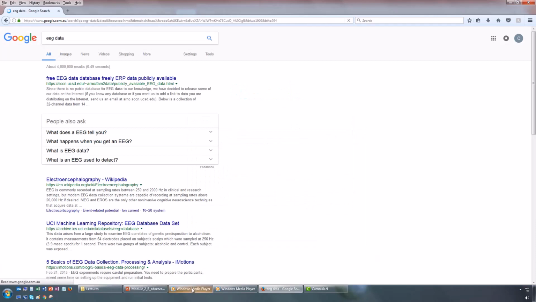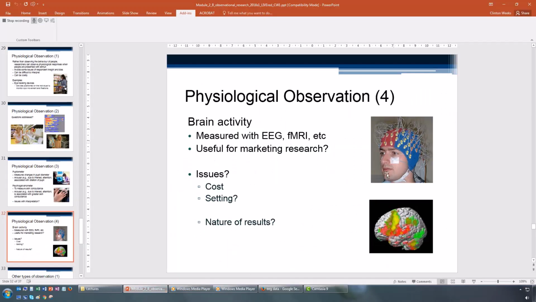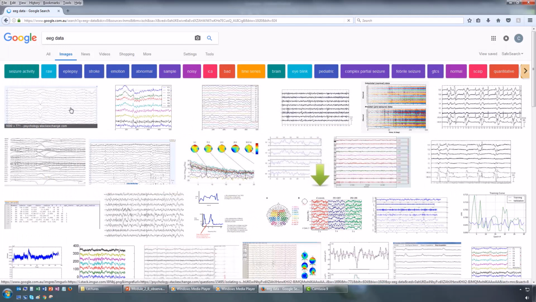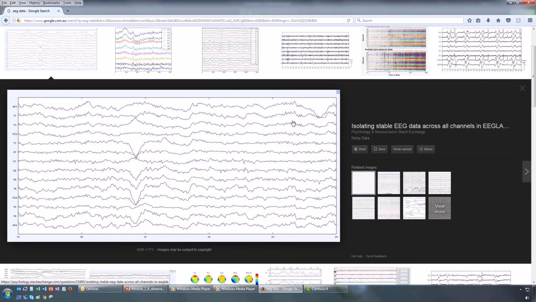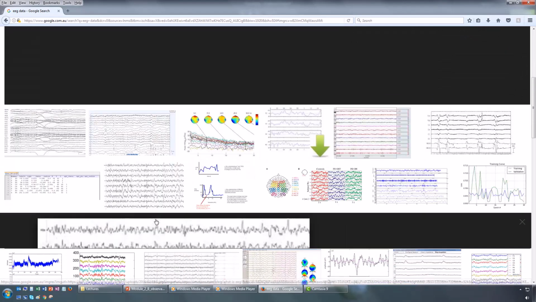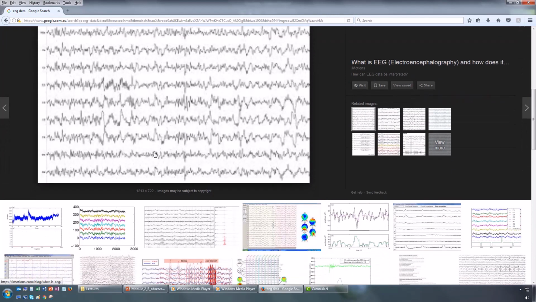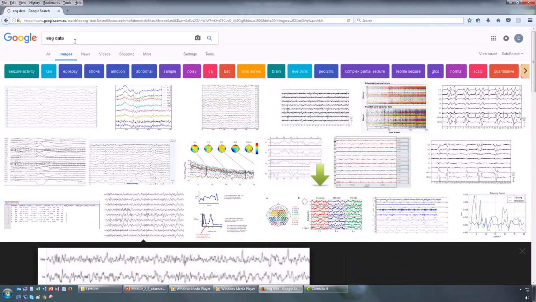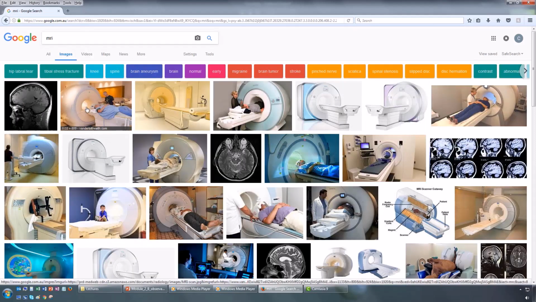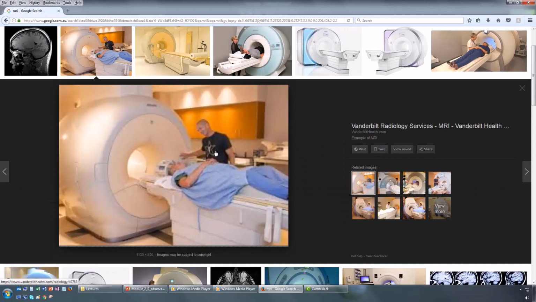So from this top technique shown here, you might get EEG data that looks something like this. So this is detecting brain activity when someone's presented with a stimulus, and what the researcher is looking for is changes in particular brain activity or brain current that corresponds to the presentation of some stimulus that the person has seen. MRI data or fMRI data comes from someone being placed in an MRI machine that looks something like this, or looks a lot like that.